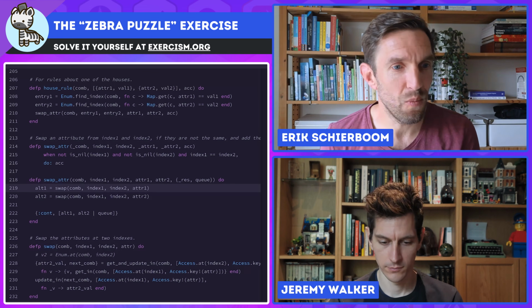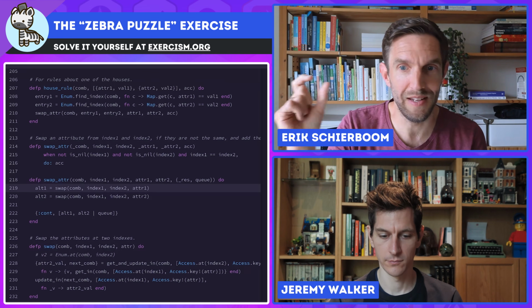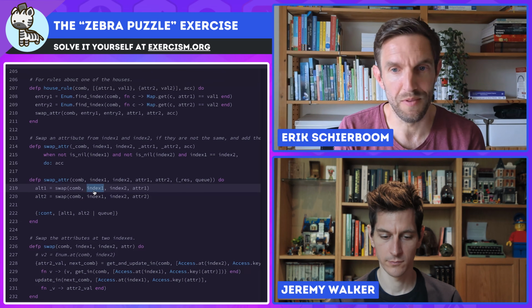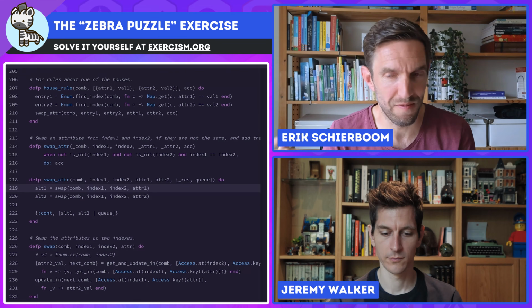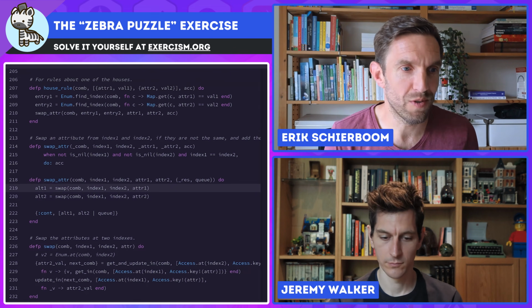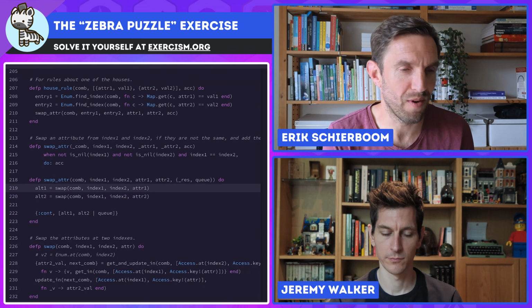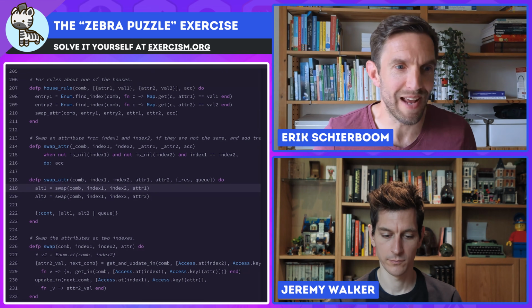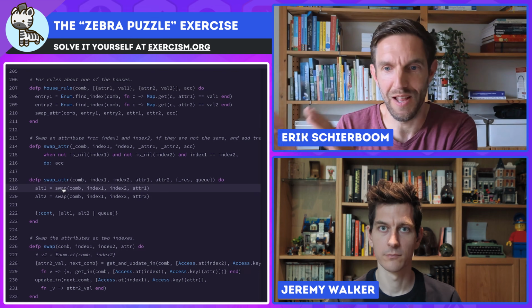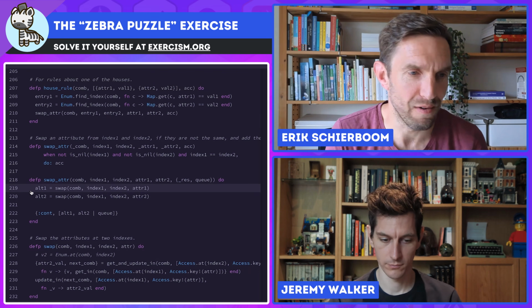So we can either swap the first attribute in the two houses, or we could swap the second attribute in the house. Both could be valid things that make it valid. So on line 200, we're going to do a swap. We don't have to get into how that actually works, but just swapping the attribute from one house to another house, so that they have their value swapped.